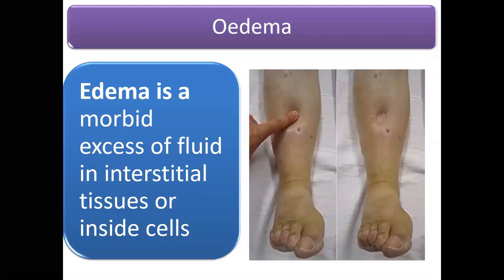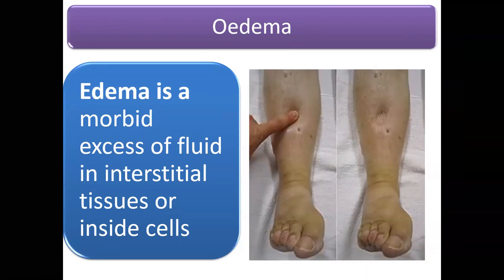And that completes our portion of the lecture concerned with the definitions. What is edema? Anybody have any idea about edema? What is the definition of edema? It's written right here. I'm not asking you to just read this. Can you go ahead? Edema is the excess of fluid in the interstitial tissue or inside cells.